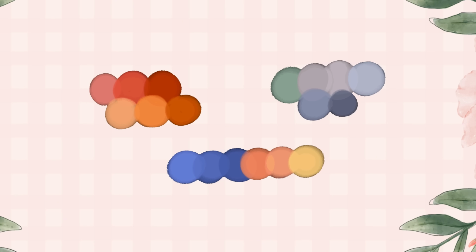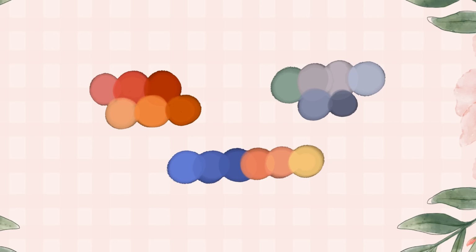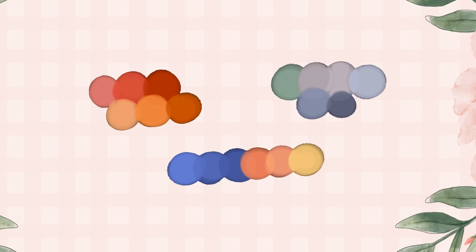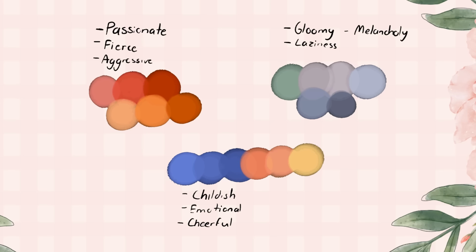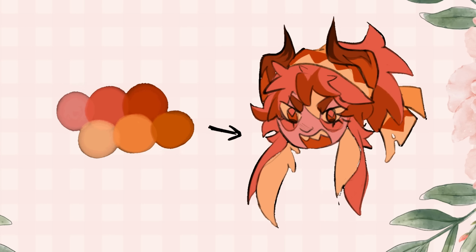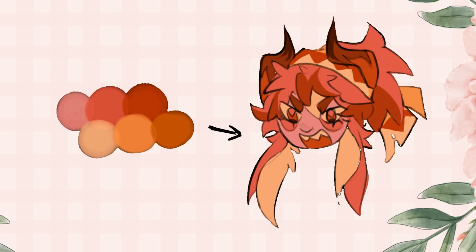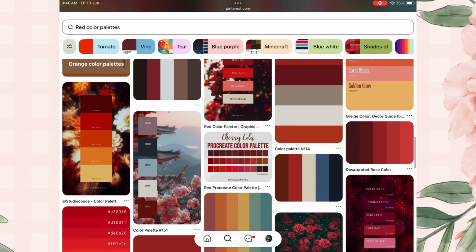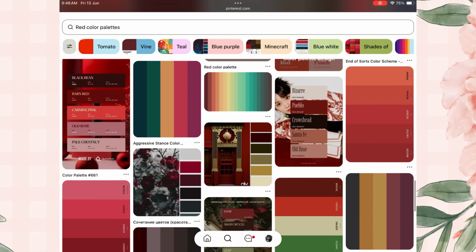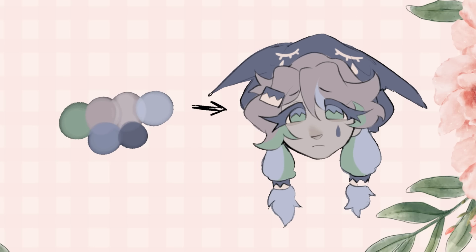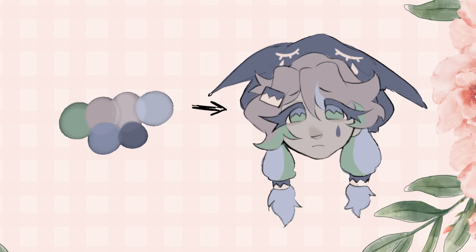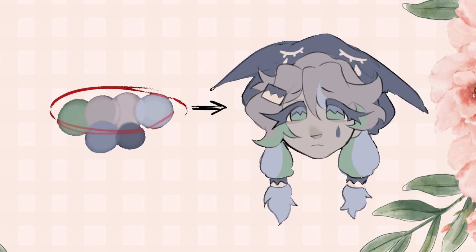When trying to pick colors, it's good to incorporate swatches of colors you find appealing. And if you're not sure what colors to pick, you can associate them with personalities. Is the character you're making passionate at what they do, or are they kind of aggressive? Think of saturated and striking colors, or maybe look up red tones to see the massive amount of options you could get. Same for other swatches you're trying to plan out. A gloomy character could represent less saturated tones, like blue, or these other colors that give off the same vibe.